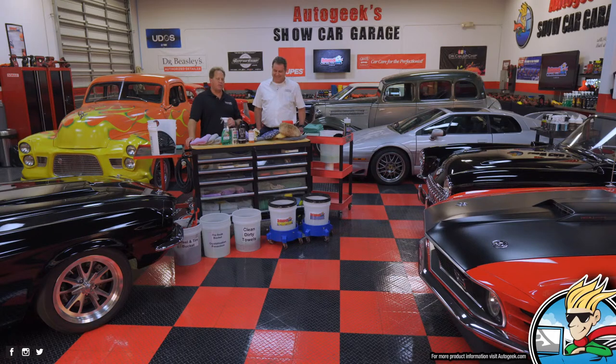But for the prep wash, really, you want something that doesn't put anything on the paint, because that's redundant. If you're going to compound a car, it really doesn't make any sense to use a car wash with carnauba or a waterless wash with carnauba or SiO2, because you're going to be taking all that stuff off in the compounding or polishing step. Make sense? Right, and it's not a waterless wash, because those have oils and different things in there. What you want to do is see all the imperfections in the paint.